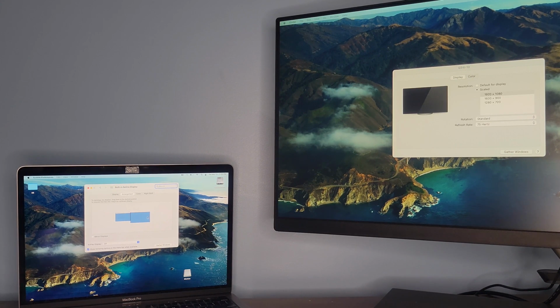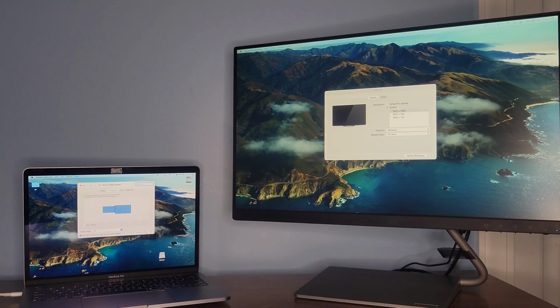Now let's say if these were flipped over, what would happen? I'm going to drag the calculator app to my monitor. As you can see, it actually stops where the mouse is. And that's because the monitor on the arrangement here is to the left side of the MacBook. So if I move it to the left side, here it actually appears on this side. And then it stops. So this can actually get very confusing. So make sure you arrange these two boxes according to the placement of your MacBook and monitor.